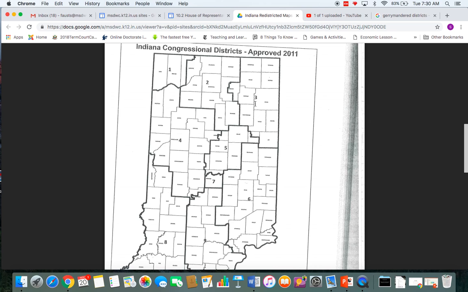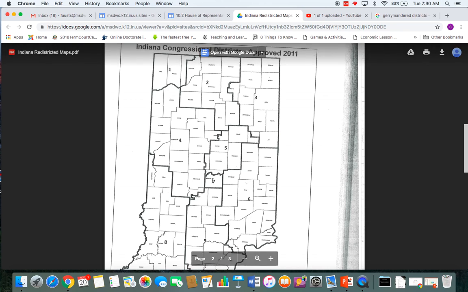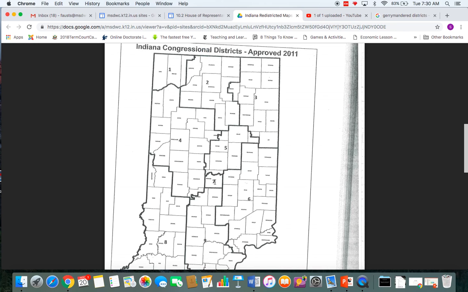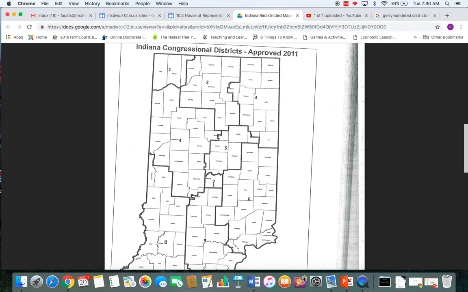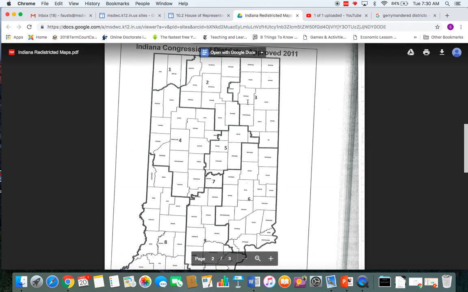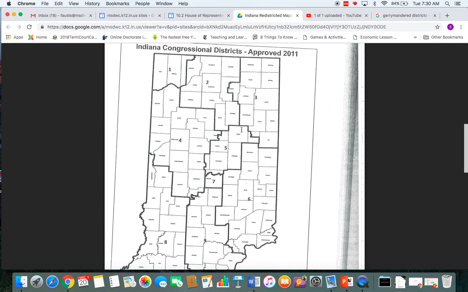We want to make sure that the 3rd district and the 7th district have the same number of people, so every person's vote counts the same. Now, the 7th district is much smaller than the 3rd because this is where Indianapolis is. So the smaller the district, the more dense the population is. They're all living very close together. So this is Indianapolis where everybody's living. This is mostly country and rural out here. Same with this. Up here is a little bit smaller just because we are up closer to Chicago and we have a few bigger cities. But every one of these districts has as close to the same amount of people living in it as possible. So the first rule is you have to have the same number of people living in each district.